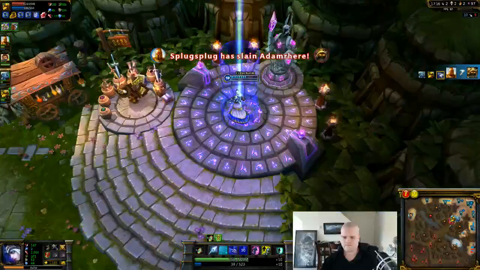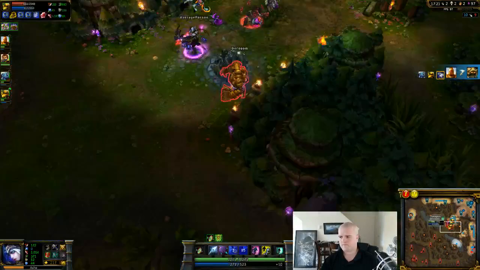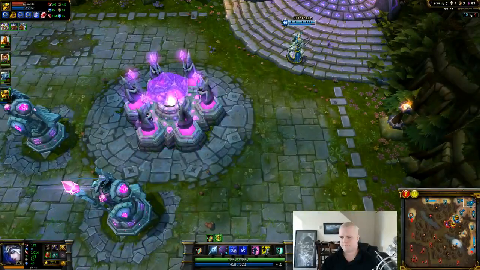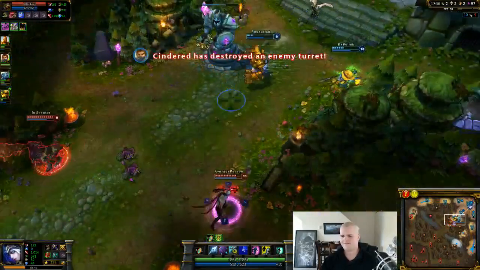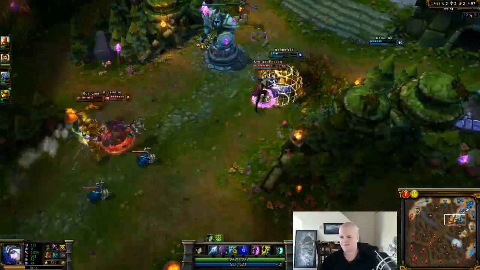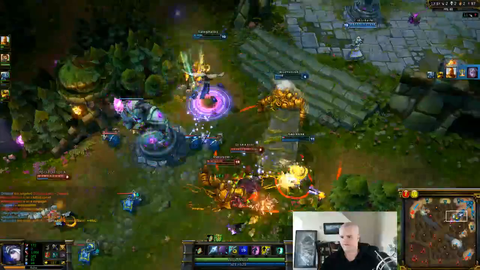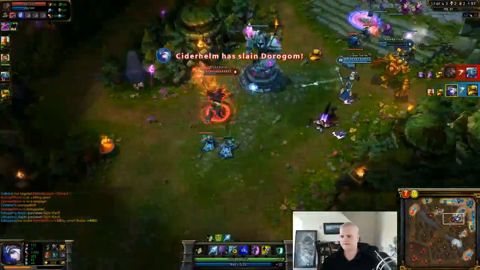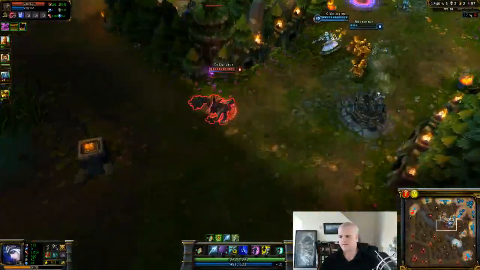An enemy has been slain. Agreed. Oh, I figured it out. I was trying to use it on Fizz while he was on his pole. Well, there you go. Turns out I can't target him either. My aim. Oh, nice grab. That was a good hook. I cannot slow him enough.